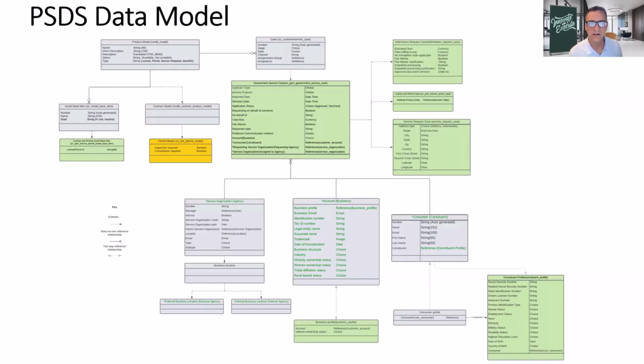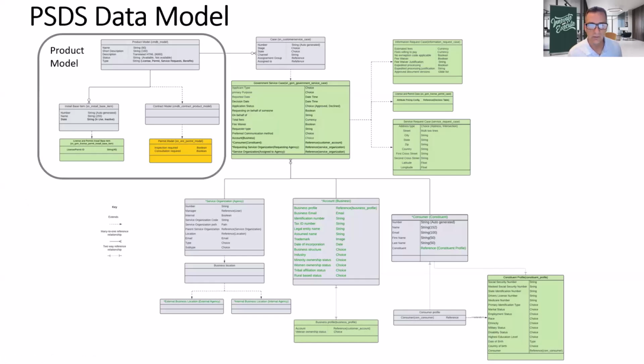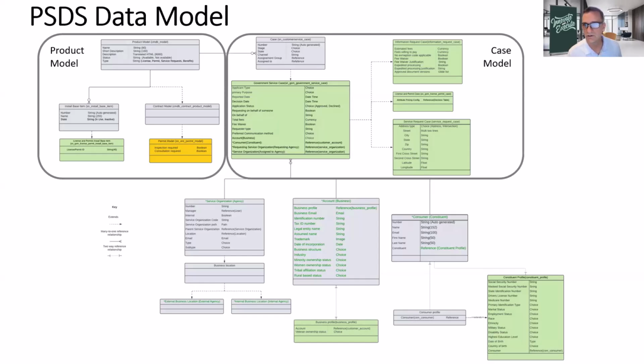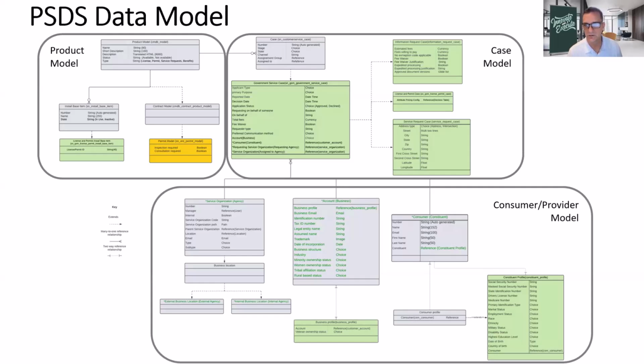Somebody asked before about the government data model. The way I like to look at the model is, we give you the starting point on the products, but usually you're extending that. We give you the starting point on the cases, but usually you're extending that. And the same thing on the consumer provider side: who are the customers? You are able to use a constituent because it extends the consumer table on the data model that Dustin showed you. And as you know from being in ServiceNow, as you pick up these data models, you get all of the scripts and all of the workflows and all of the things that come along with that base case.